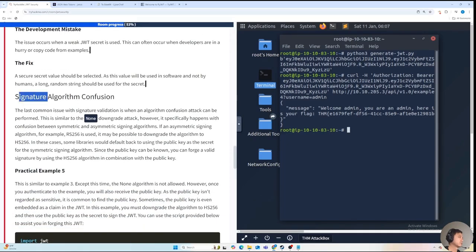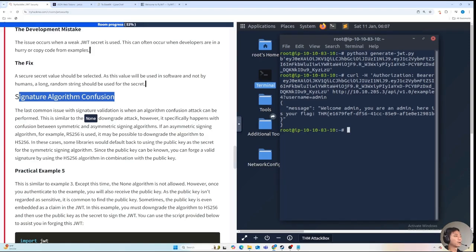Signature algorithm confusion. Another vulnerability. The last common issue with the signature validation is when an algorithm confusion attack can be performed. This is similar to the non-downgrade attack. However, it specifically happens with confusion between symmetric and asymmetric signing algorithms.